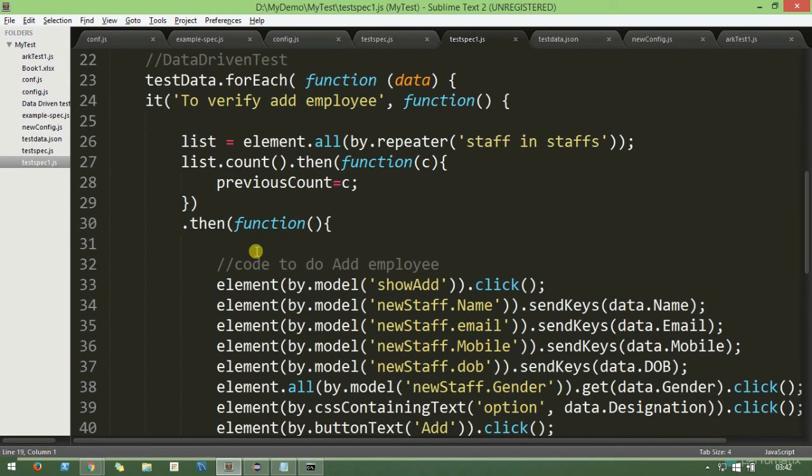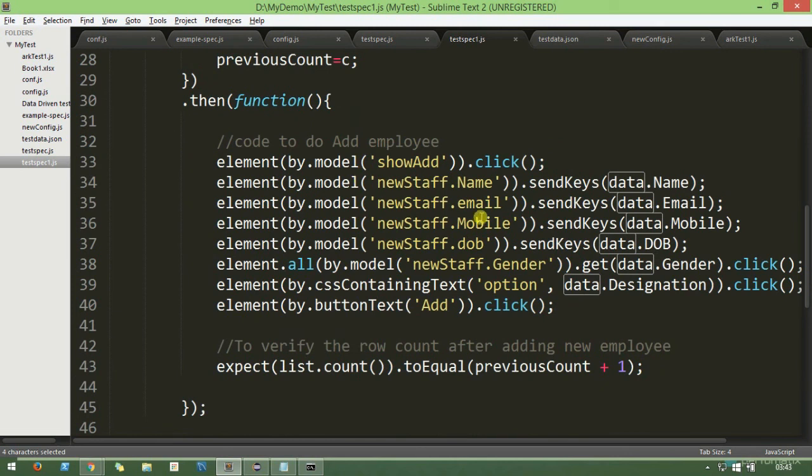Now how am I able to select each and every set of data from my test data file? For that purpose I am using forEach, just like a looping process. It takes each and every record in the object and passes that record to the variable called data.